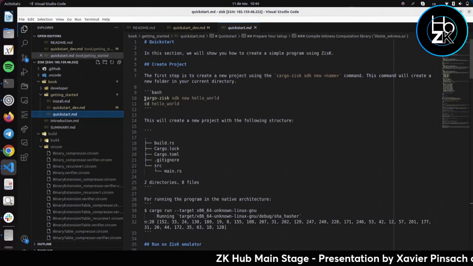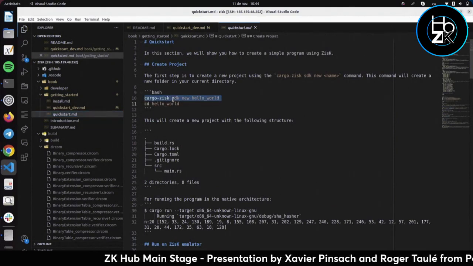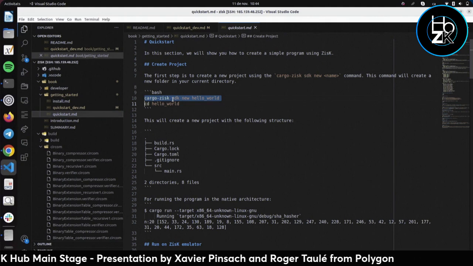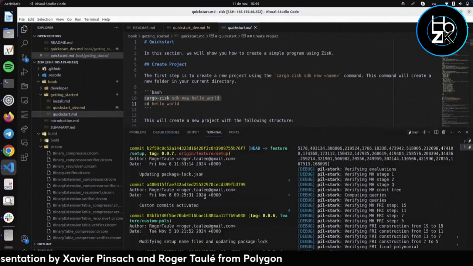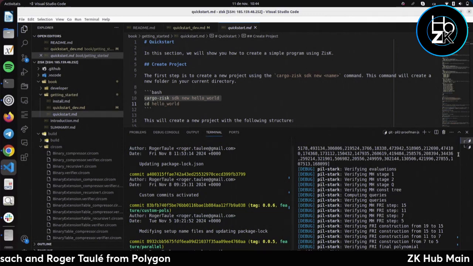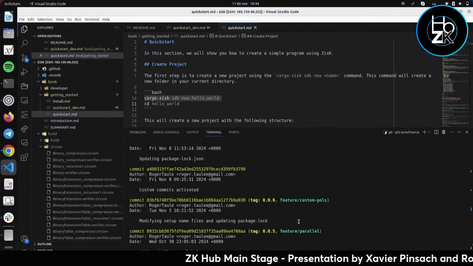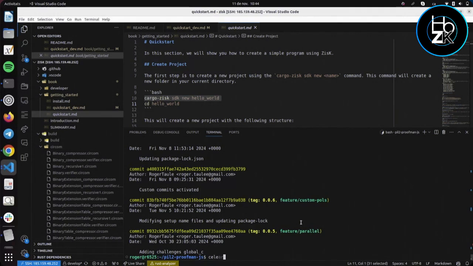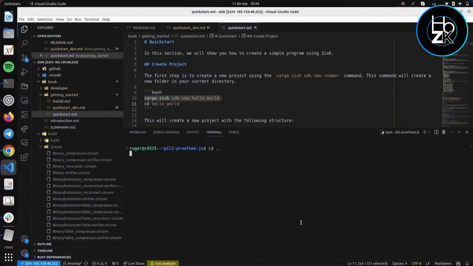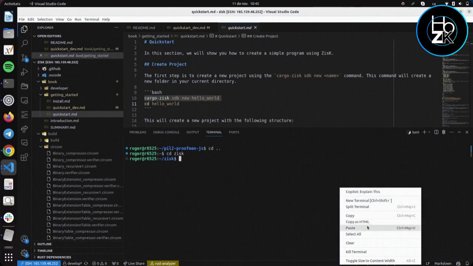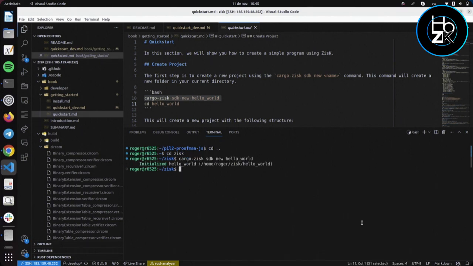And the first thing it says is, okay, we're going to run cargo-zisk sdk new hello_world. So now we've created a dummy program that's basically the SHAs that I was mentioning before.